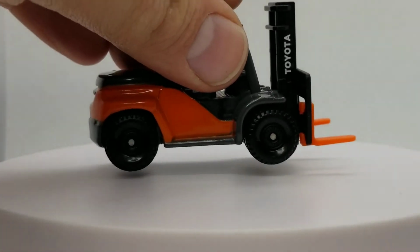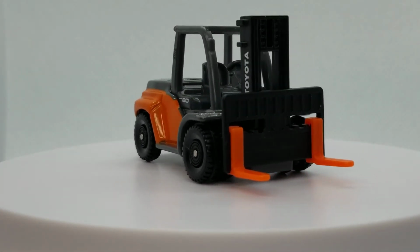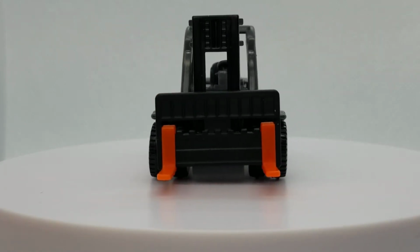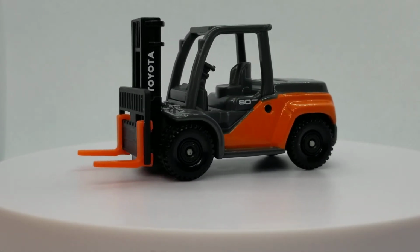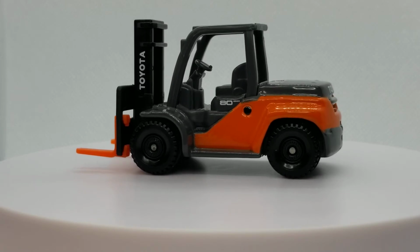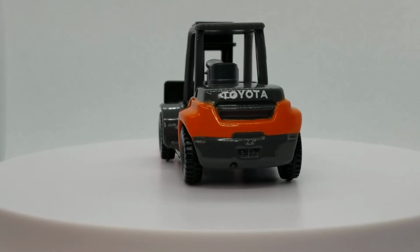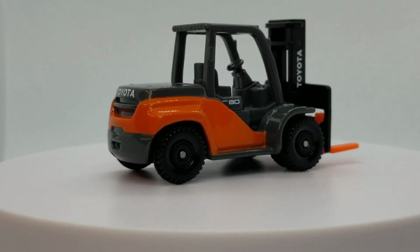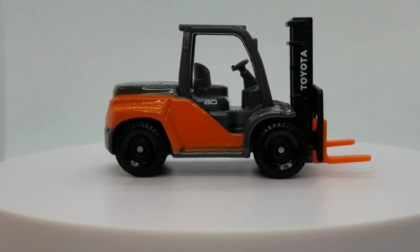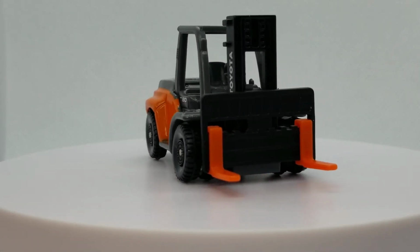Now, the modern equivalent is, of course, another Toyota forklift. And this one's the L&F Gino. You still have the moving parts on the front. However, you even have moving forks, which is absolutely amazing. This is obviously a much lighter duty forklift compared to the first one. But the casting is actually much larger, just because you're taking a model that's in real life smaller and still putting it in the same size box. So that's kind of how the box size works.